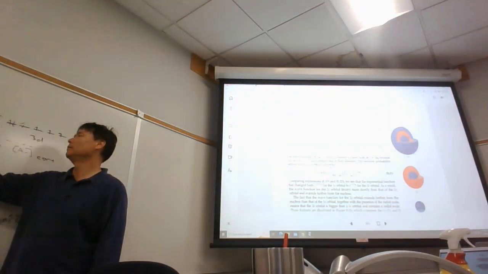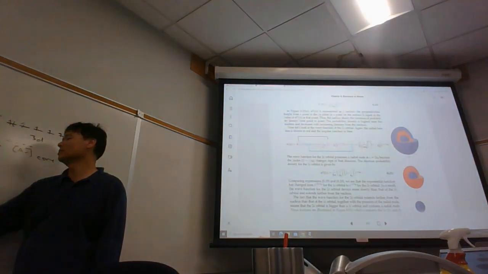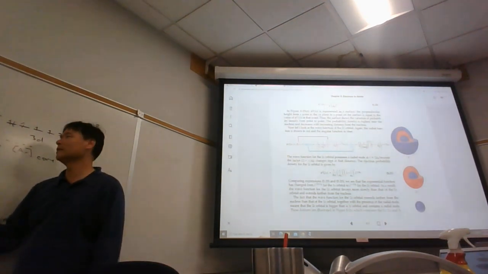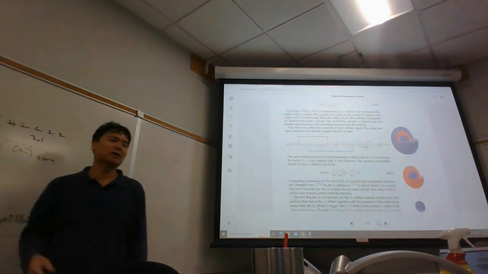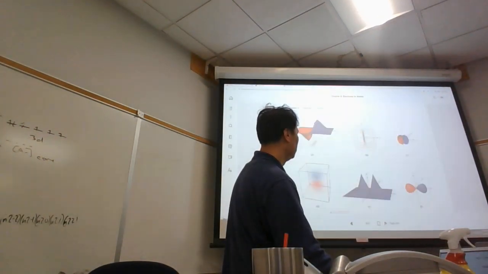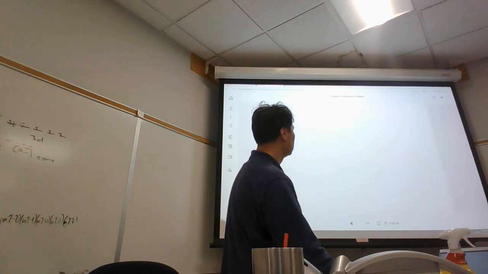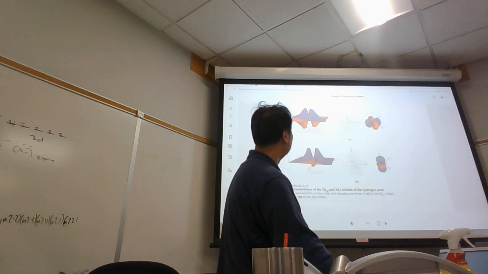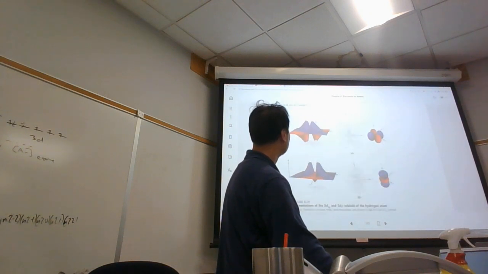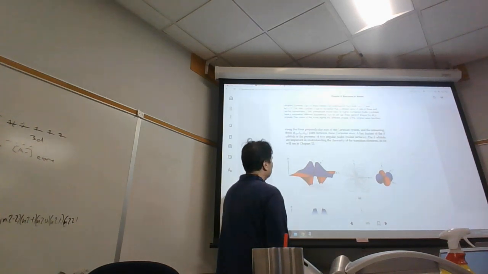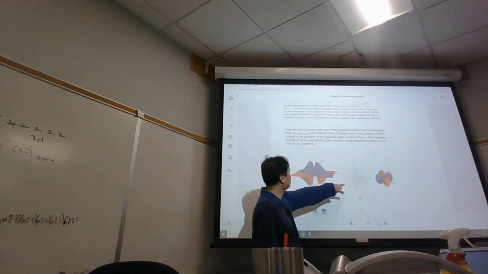What is the probability that the S electron can be close to the nucleus versus a D electron? They're different probabilities. The probability that the D electron can be close to the nucleus is... we don't have a fancy 3D graph for this. But we do have a fancy 3D graph for this. So what is the probability it's going to be very close to the nucleus?